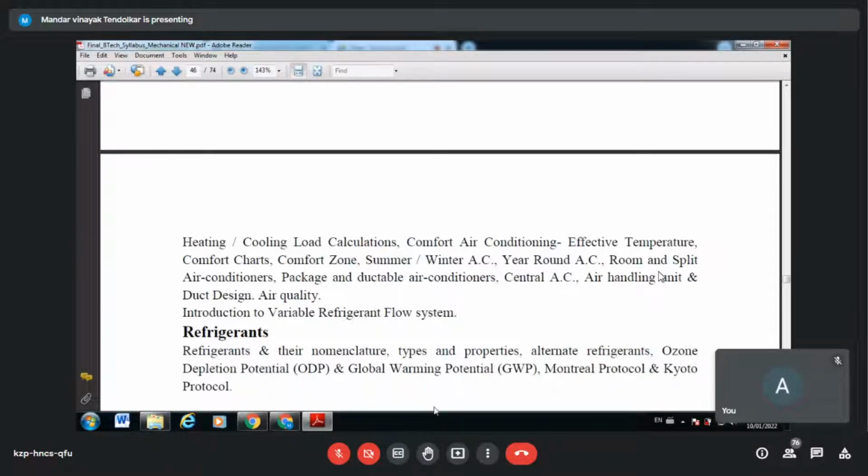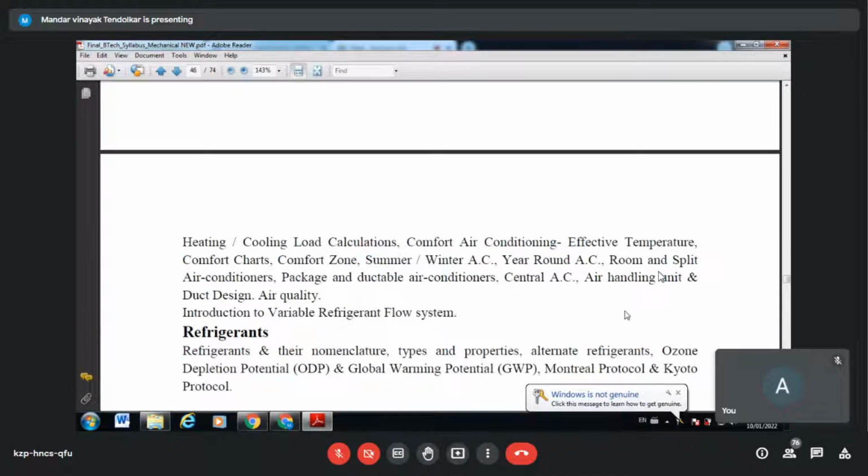Then we will deal a little bit with certain chemical part for the properties. And the most important thing is alternate refrigerants. You must be able to know which refrigerant is obsolete now and which one is the substitute for that. You cannot simply take out one refrigerant and fill in any other refrigerant. You will not achieve the performance because naturally the thermophysical properties are different. So which refrigerant to be replaced with which other one is a technique. We will discuss that.